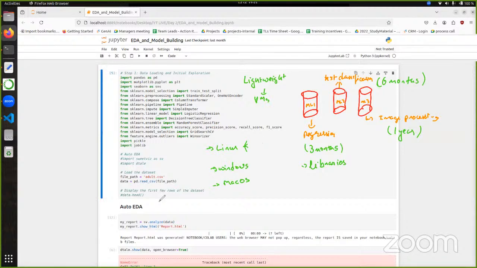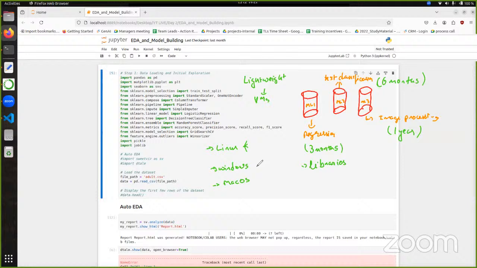So what happens when you try to move the applications from one platform to another? Now, there is virtualization available in Python, which makes it somewhat easier to have cross-platform development.